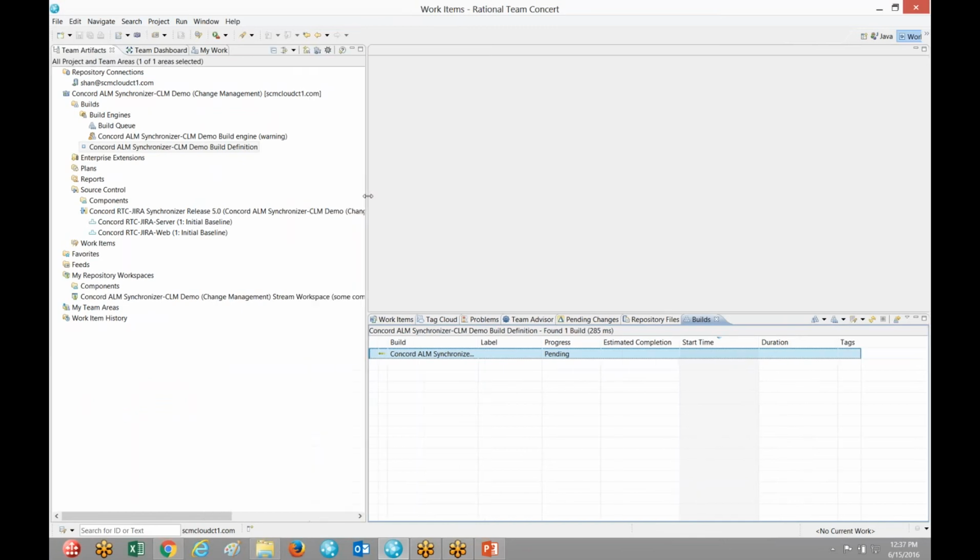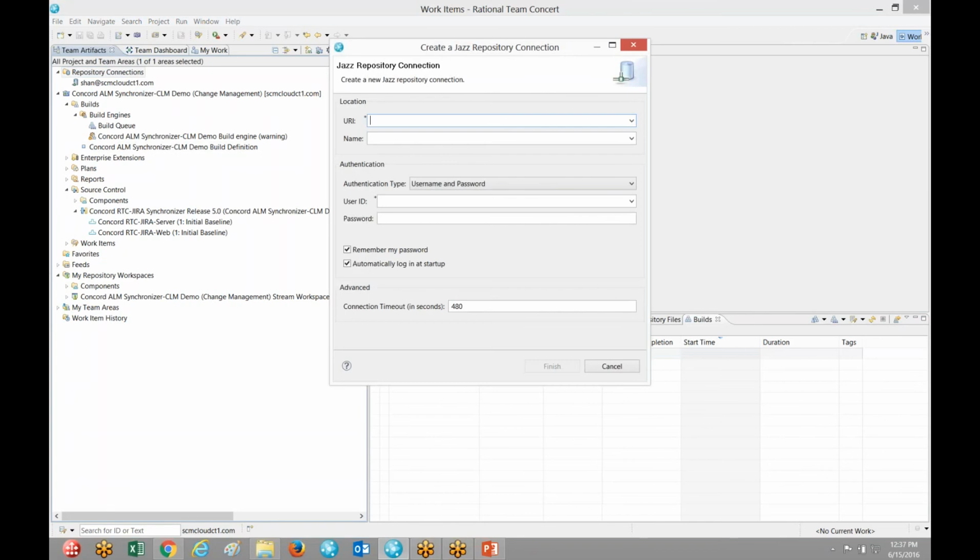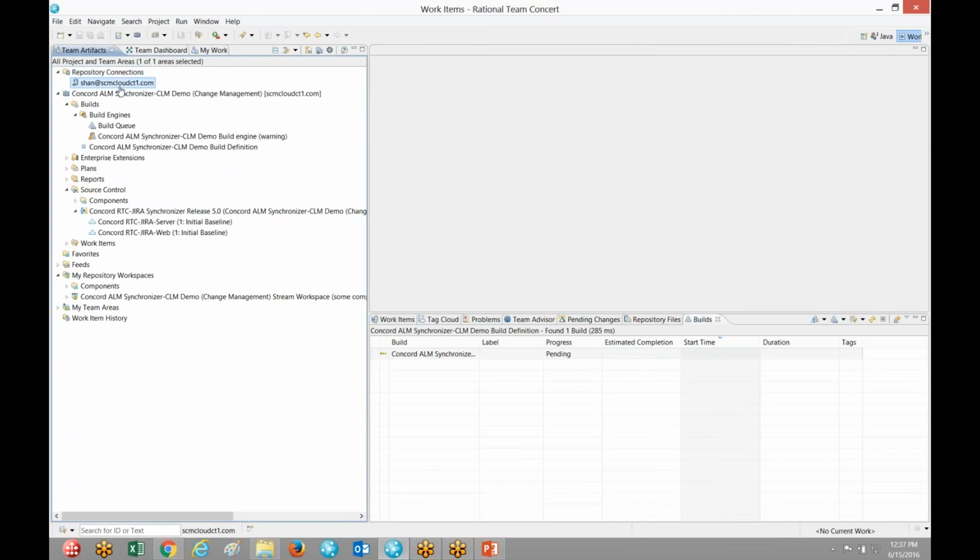So once you open the Eclipse client, the first thing you would do is create your JAS repository connection. Now I'm performing the role of a developer. You would specify the web URL, user ID and password, and say OK, and that's going to create the connection.